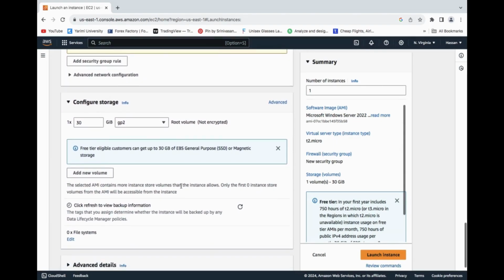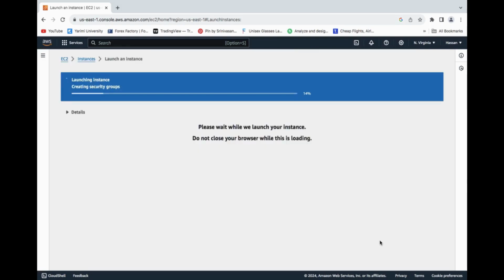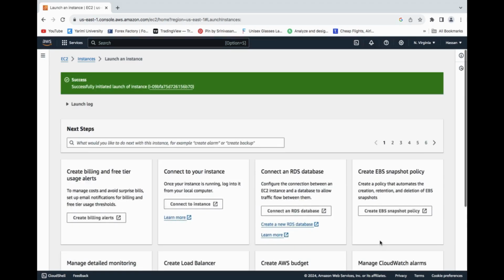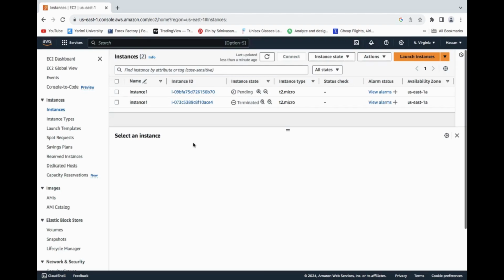Next, after that, it should be all good. We'll keep it all as default, and we'll begin to launch the instance. Okay, so while the instance is loading, here's one I made earlier, but we're going to be waiting for this to come up.